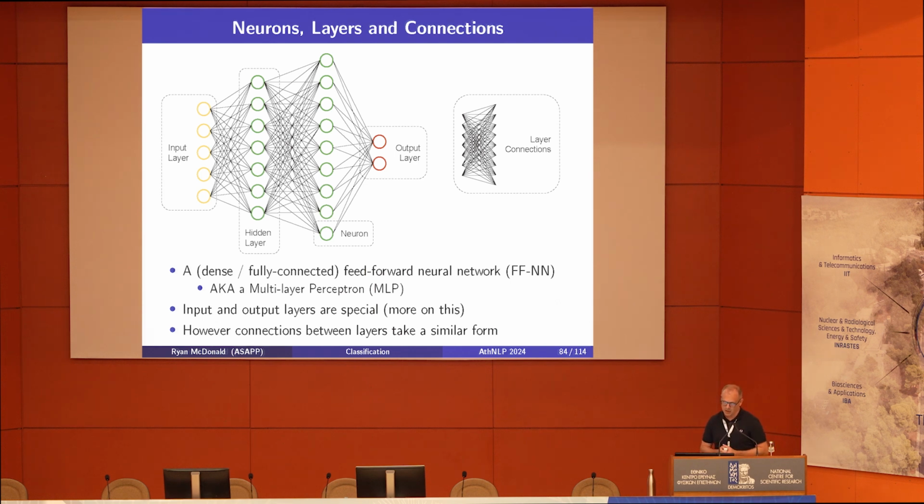This is an example of a fully connected network. A lot of the networks that we use in practice are fully connected. What we mean by that is that every neuron, so this neuron up here in this layer, is a function of every neuron in the layer before it. So we compute the value here. Remember, these are just scalars, these are real values. We compute this value here as some function over these values here. And we call it fully connected. Again, it doesn't have to be like that.